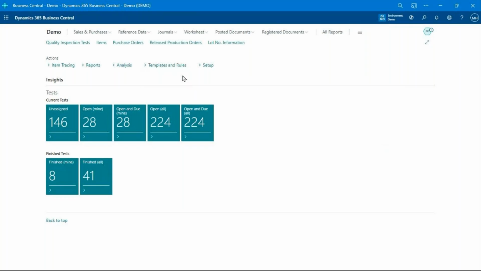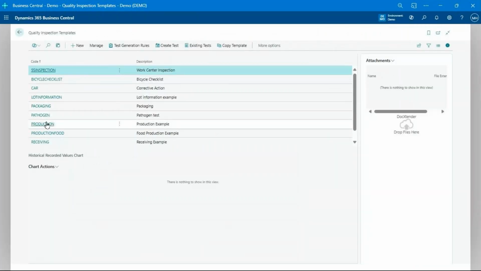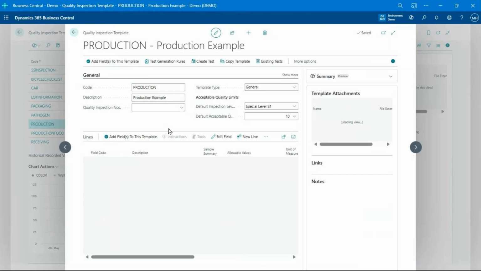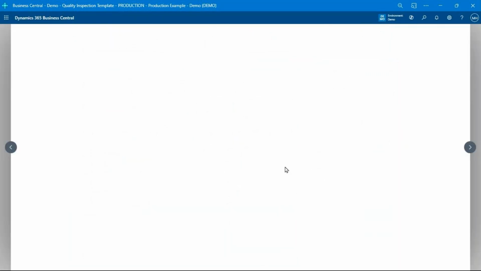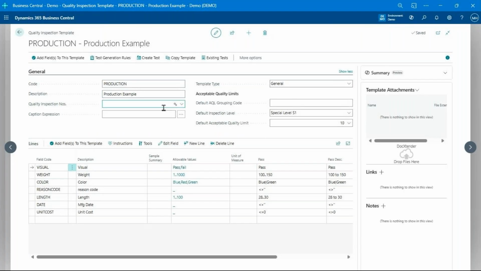So if I open up this templates here, I've got a few already, and we'll look at one that's sort of pre-done. So I've got, for example, a production template here. And these templates, you can have one template that applies to 5,000 items, or you could have 5,000 templates, one for each item. I wouldn't recommend the latter one. I would do as few templates as possible and apply that to as many items as possible. So a few things here. Once we've got this template set up, or once we've started, we just give it some default stuff up at the top here.